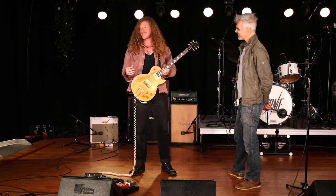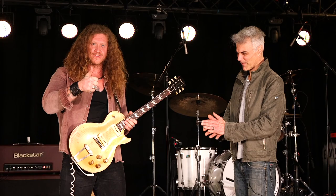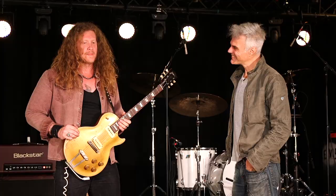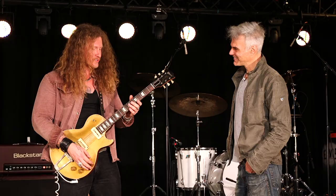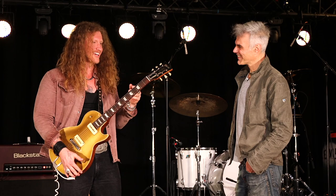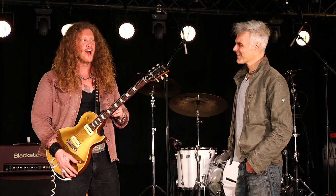Someone said I shouldn't play it because it's been through enough, and I said, 'If this thing can withstand a tornado, a snapped neck, and all of that, I think it's ready for the road.' I take it everywhere. Even Bonamassa — we did a session together, he brought a bunch of crazy gear for me to play, but I plugged this in and just played a lick, and he said 'Yeah, we'll start there.' We played it the whole session. At dinner I asked what he thought of the gold top and he just goes 'yeah' — and I was like, Joe approved. That dude knows.